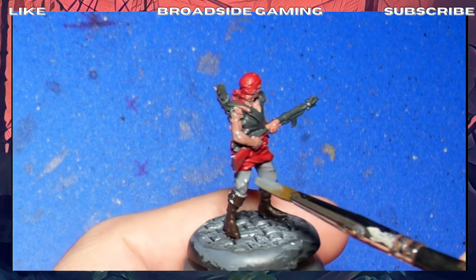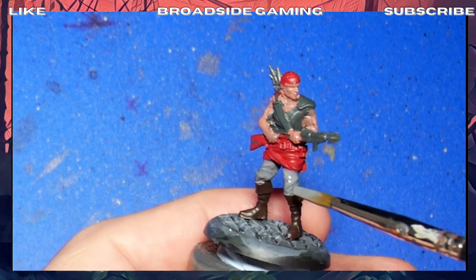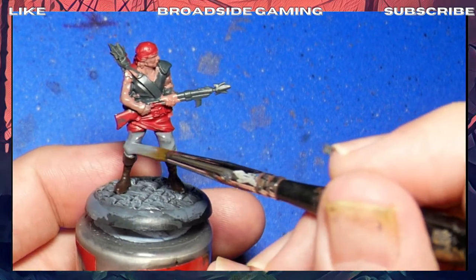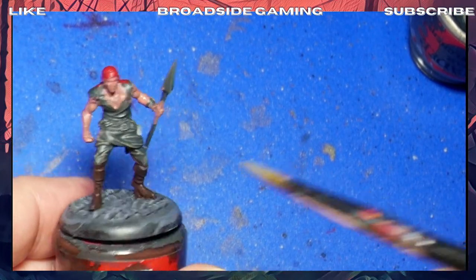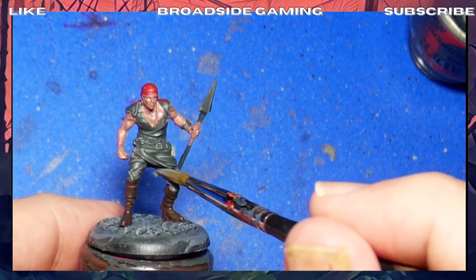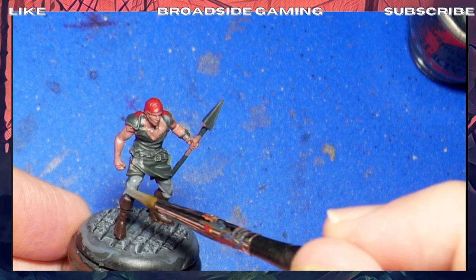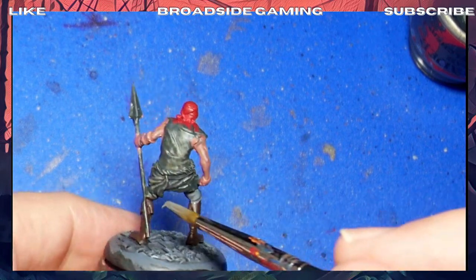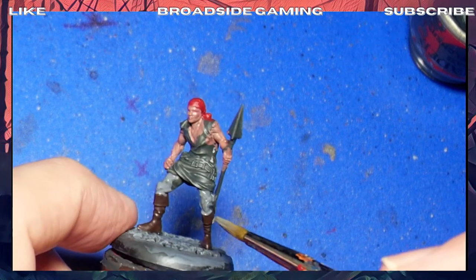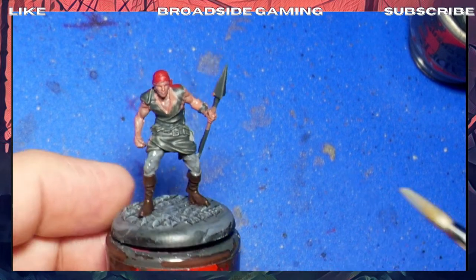Oh, what's going on there? White. Oh yeah, I just tore it off, didn't I? I forgot that this guy is the one I went crazy with the knife on. Give that a minute. Got a few of these things.